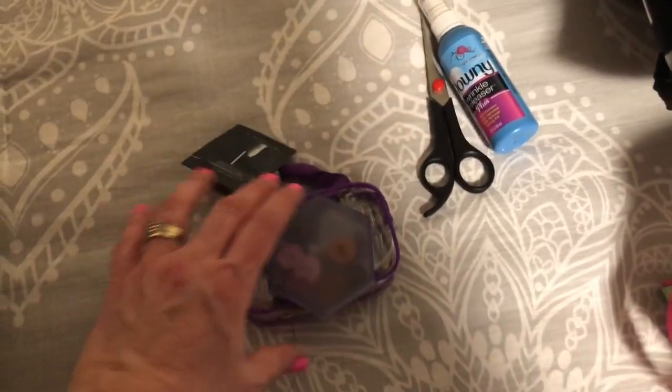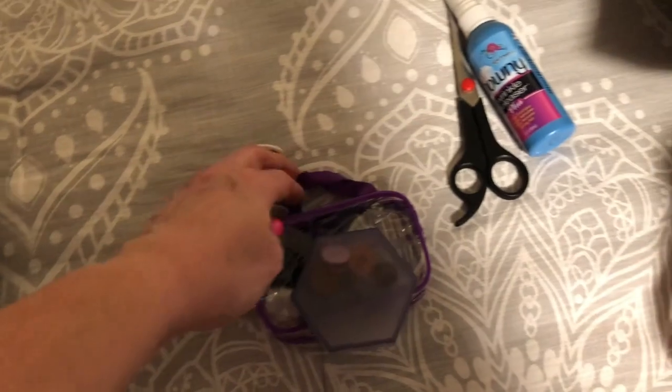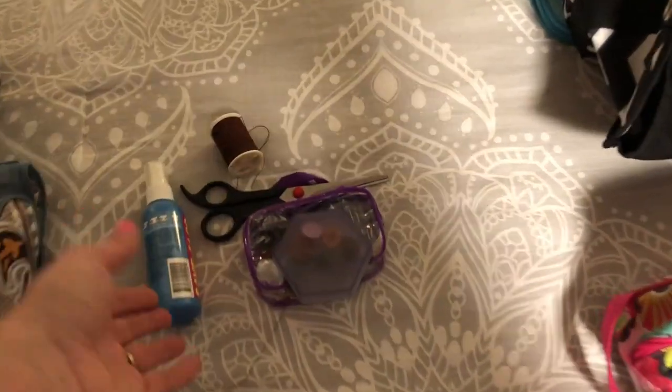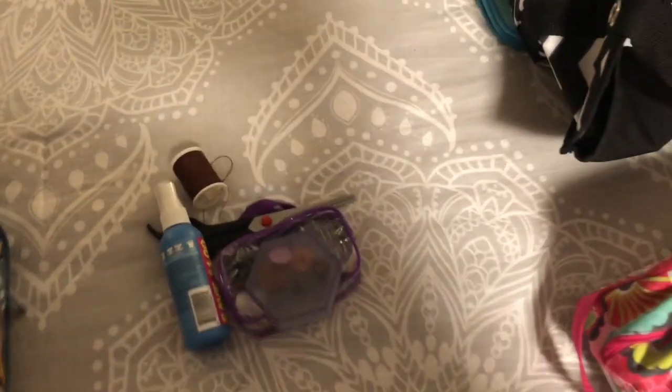And then another thing that I'm packing this time around is a mini sewing kit. Oh, this fell out. And some scissors, and also a wrinkle releaser. That's more because the next trip that we're going on is a dance competition.